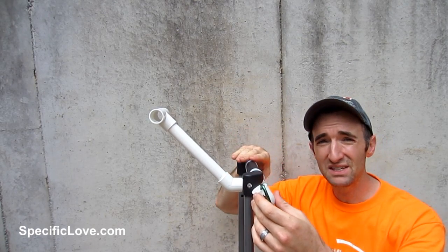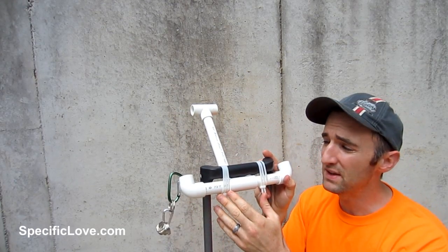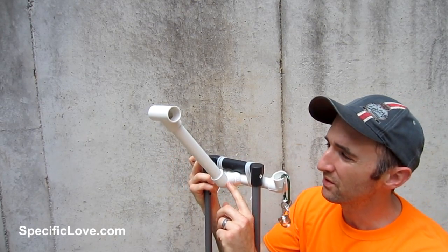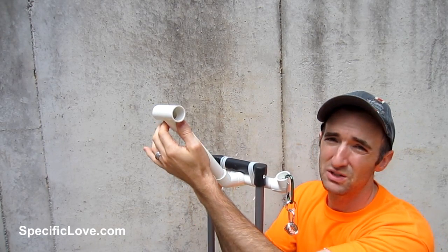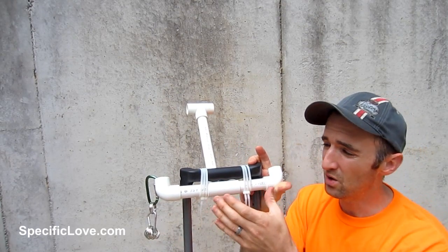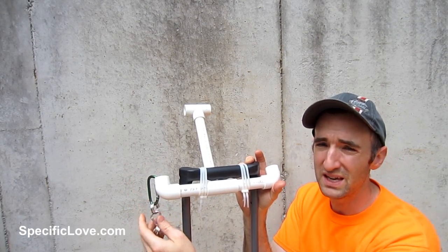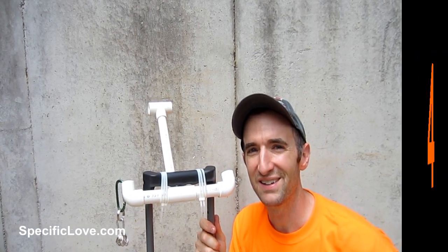To add a little extension to your normal little cart, he took some 3/4 inch PVC, and I have a T going to here that extends out to a 45 degree, and then just a piece of additional PVC that goes out to a T for a nice little handle. On the ends out here, to also not only keep this somewhat centered, he had some 90-degree elbows that can act as a great little clip for your keys too. So that's a great way to add a little extension to your cart.